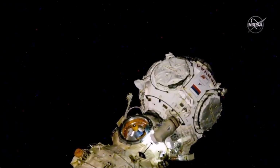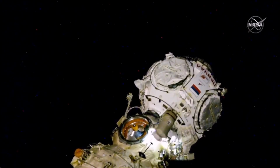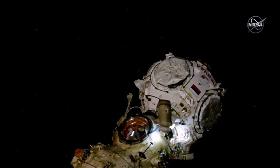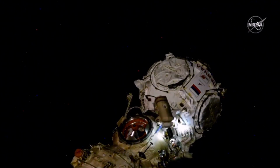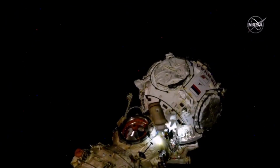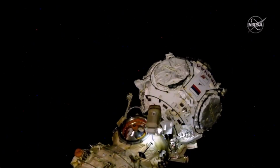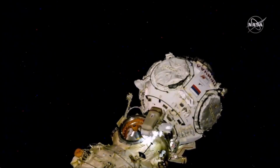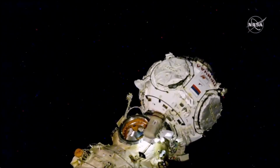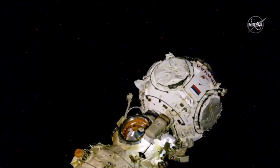There will be no more removal of other antennas no longer needed on Prishal that were earmarked for jettisoning today. So three items have been jettisoned, no more jettisons on tap by the two cosmonauts for the day today. All other tasks have been completed. The cable routing and connecting of Core's automated rendezvous antennas and docking targets, the installation of a television cable between Prishal and the Naoka multipurpose laboratory module, and the relocation of a television camera on Prishal from one port to another.